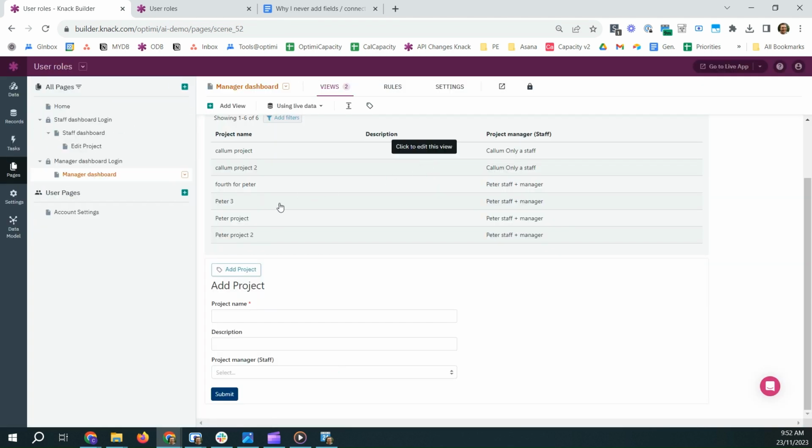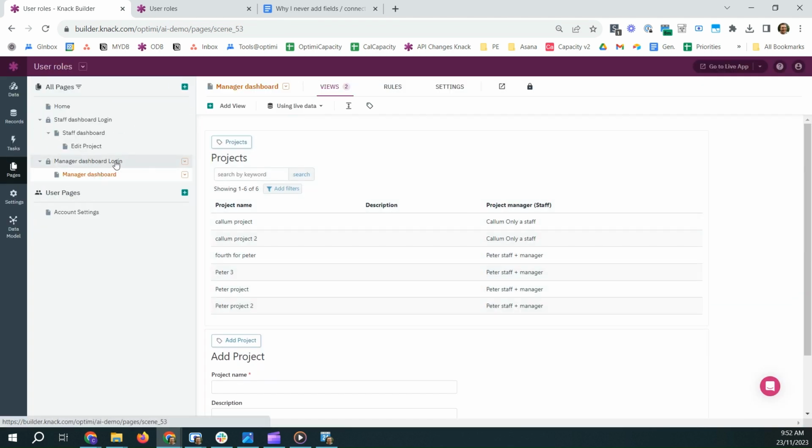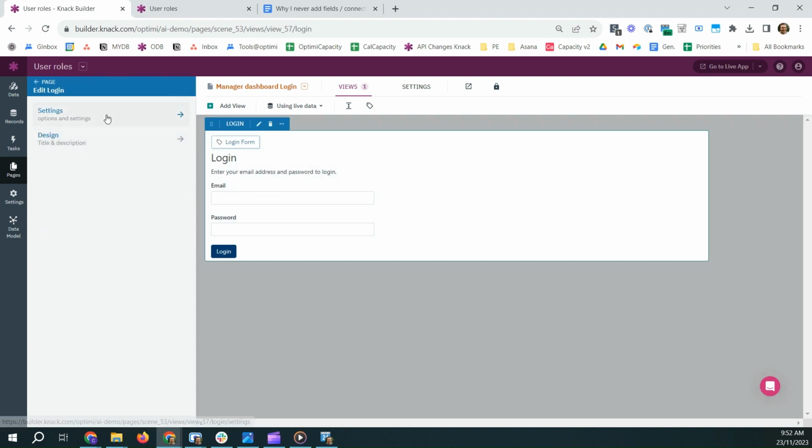Now the reason for that is this page is limited to managers and it doesn't know about data in its sibling.